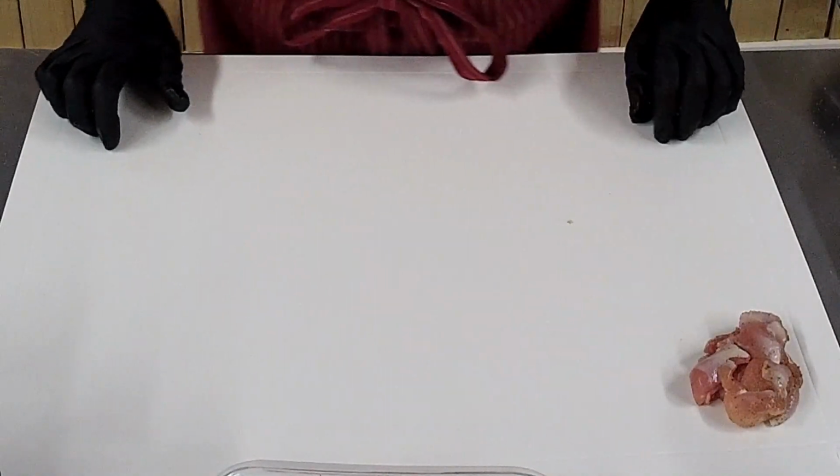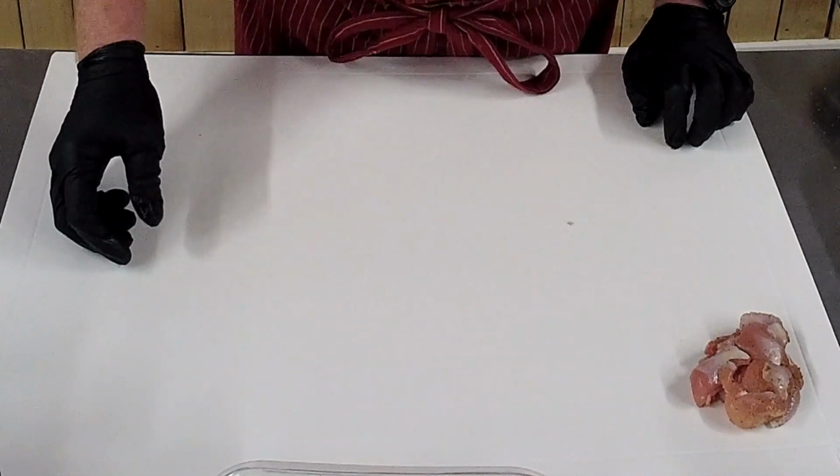Today, Stephen Gensler's with me. He's one of our instructors at Grillbillies, and we're going to walk you through a chicken leg recipe that we've used here several times and worked real well. Okay, here are the components that we're going to use for this chicken leg recipe today.